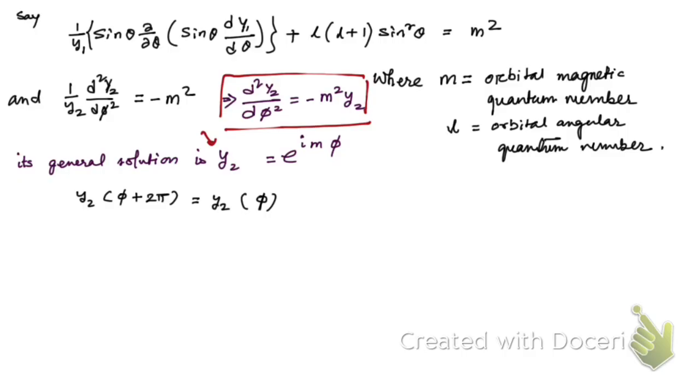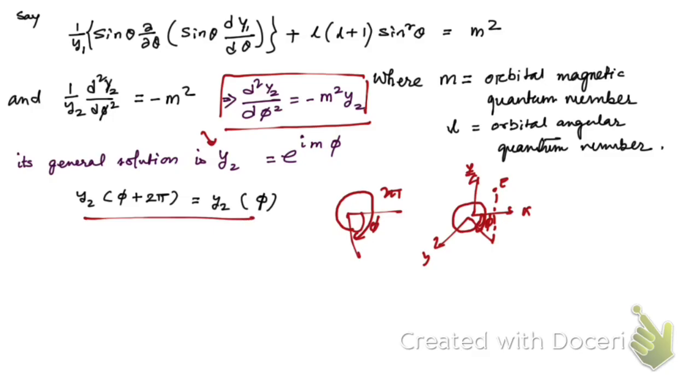There's a reason behind it, because if you check the coordinate system x, y, z, this was z, this is y, and this was the position of the electron, and this angle was phi as I have considered. Now if you change this angle by 2 pi, then again you're going to reach the same position. So here is the angle phi. If you advance it by 2 pi, again you get the same position. So that's why we can write it this way. Hope you have understood this.